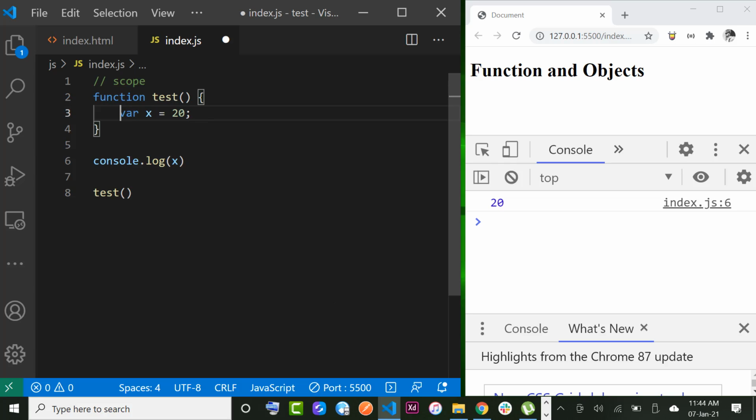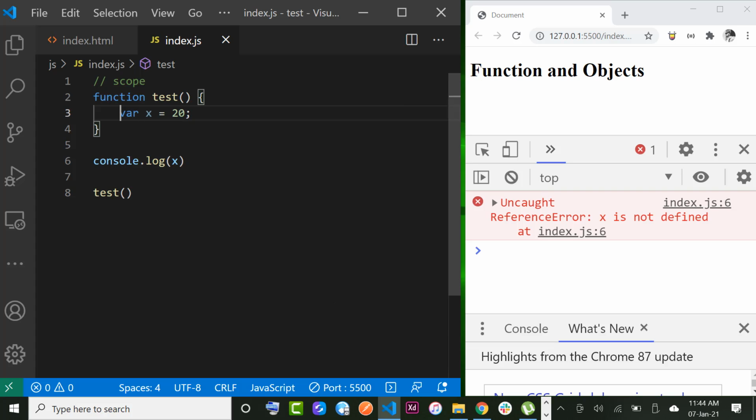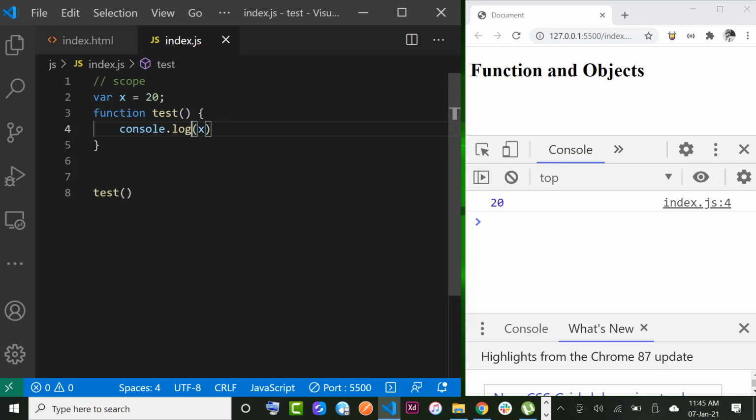So why is it that when this one is inside, you get an error? Let me make it more confusing.